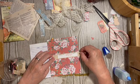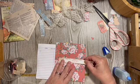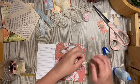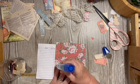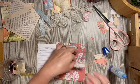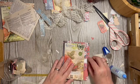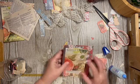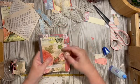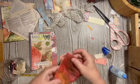Okay, so there's that. It could go on the back side, but I'm going to put it on the inside, and go ahead and rip it. I like to rip my pages. Okay, so just adding a belly band in here. And this paper clip, when it comes in, is going to help hold all of that stuff. I do want to add something to the edge there.